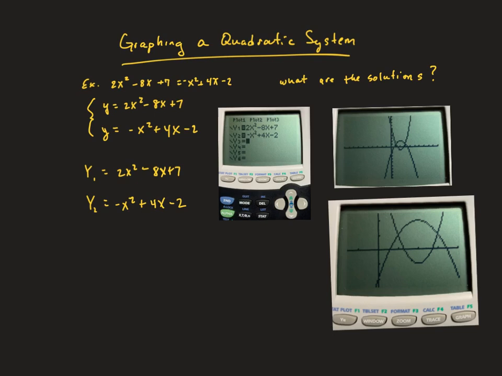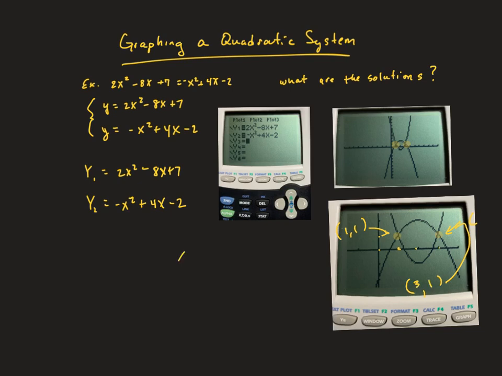And now, maybe changing my window a little bit and looking at this, we can see that I have enlarged the picture, and my two intersection points have gone from there to here. So my x value is 1 and y is 1. So this point right here is 1, 1, and then this point right here, let me put it down here so we can see it, looks like 1, 2, 3. So x is 3, y is 1. So those are my two intersection points.